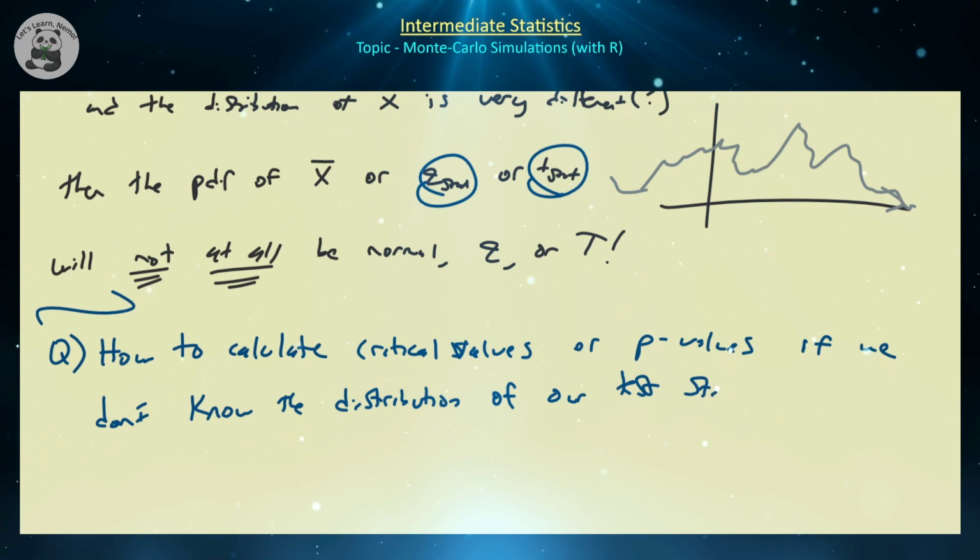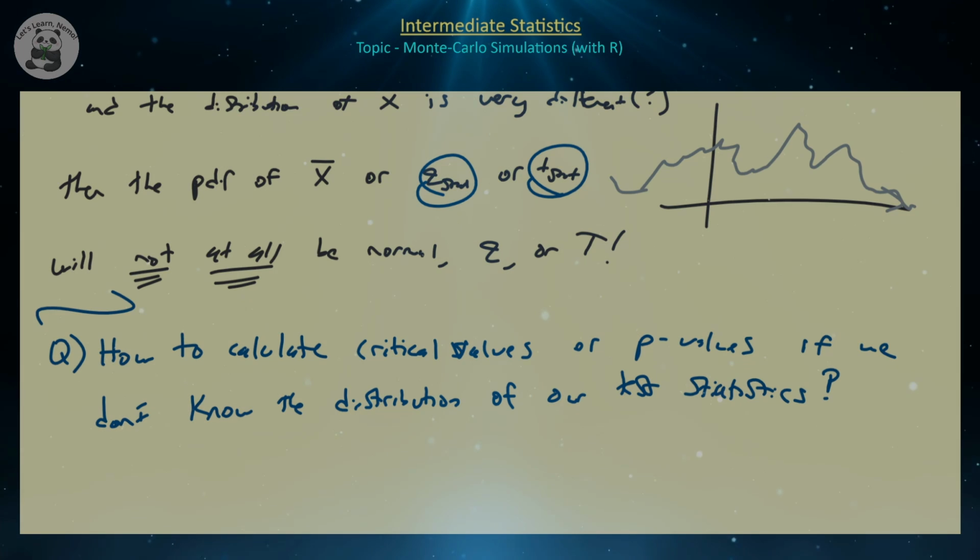And that is where Monte Carlo simulations come into the picture, because in some sense we don't know. As long as you're able to simulate the sampling process, we can always generate what is called an empirical distribution, which is a point estimate for the overall distribution, which will allow us to get point estimates for any critical value and any p-value for which we're interested in analyzing.